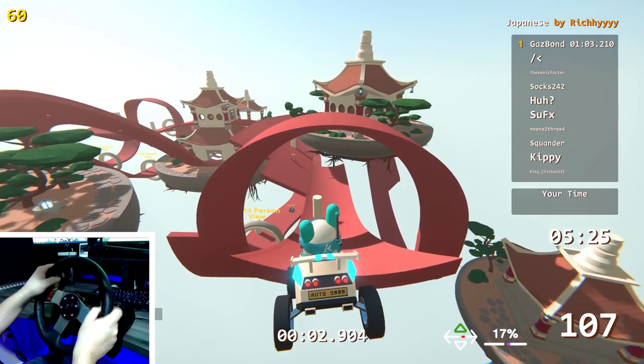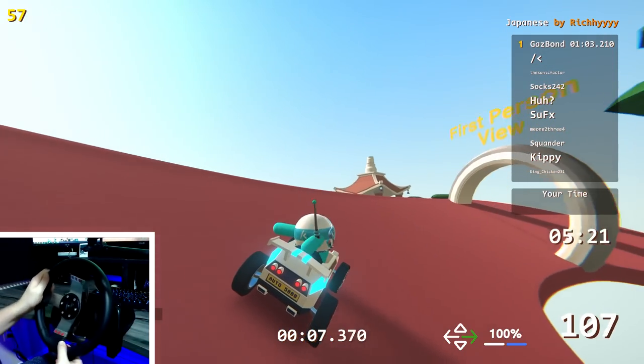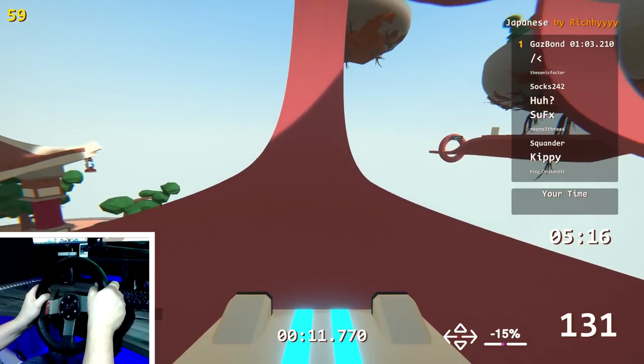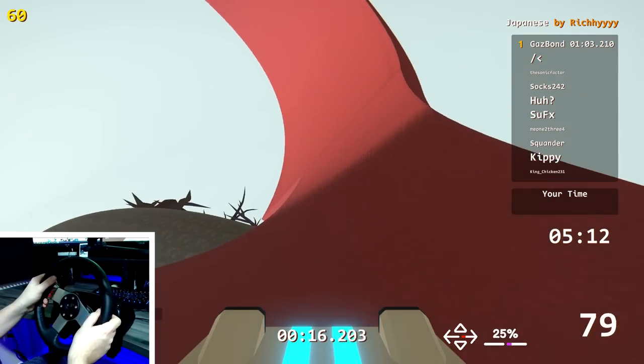I got 5 minutes. I can totally do this. I just have to finish. Except only one person has finished. That's very concerning. That is extremely concerning. And I'm on a steering wheel. How am I supposed to do this?